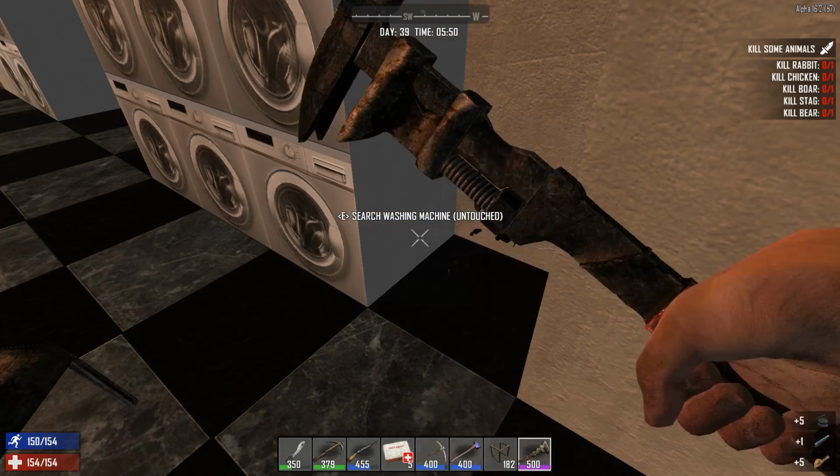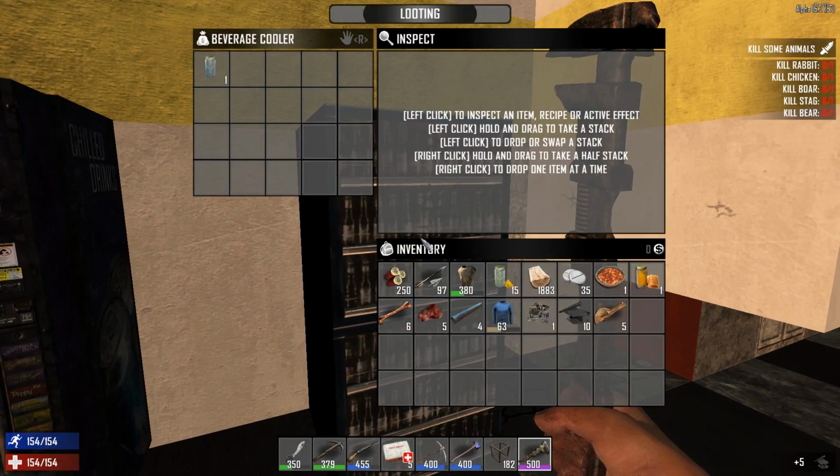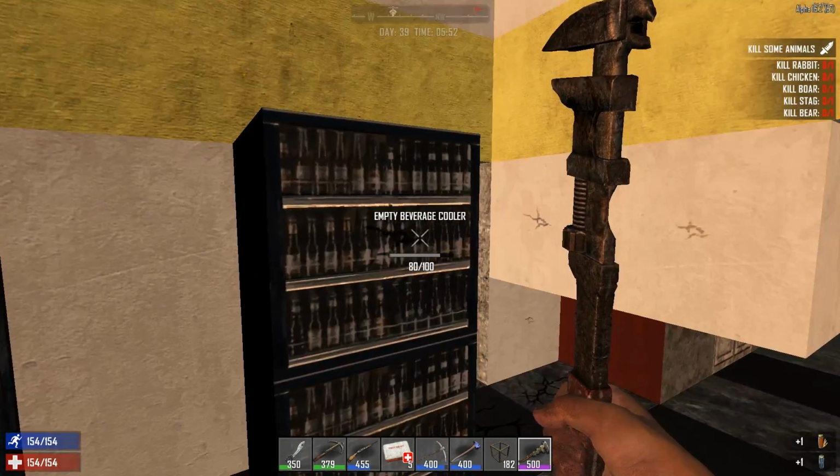So I'm going to leave those alone. All right, what we're going to do is vending machine, don't need anything in there. Let's go ahead and loot this. We are going to be looting too.